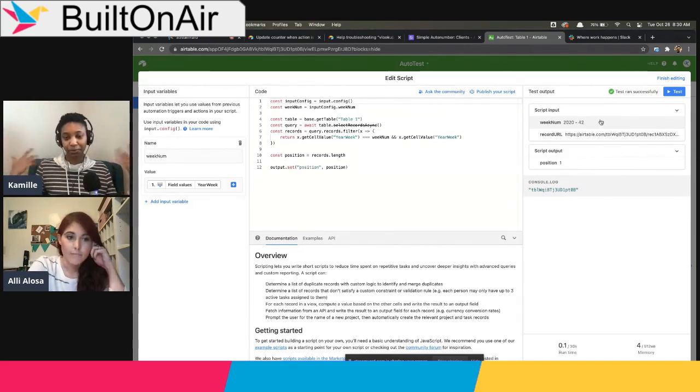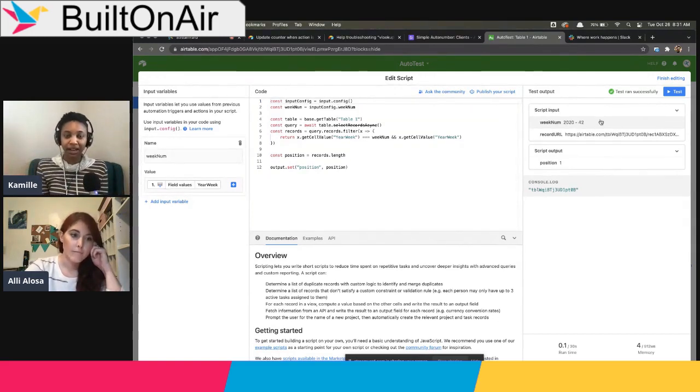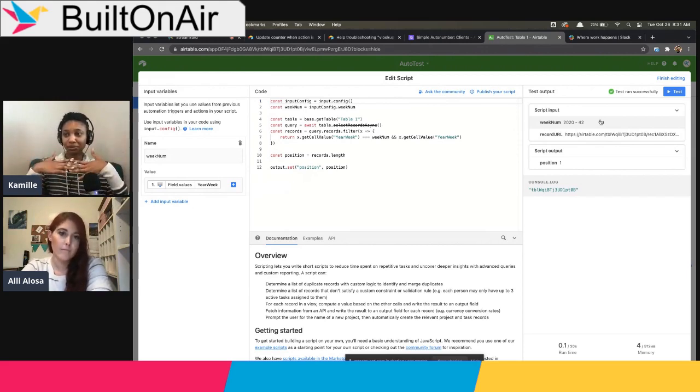So the advantage here is I don't have to link them to a table full of week numbers, which is what a simple solution required. It required you to have records linked together so you could get a roll-up of the maximum of the numbers that have been counted thus far and add one to that maximum, yada, yada, yada. This one, nothing is linked to anything. I'm just doing some sort of an auto number based on meta. So you could do this by the year something was produced. You don't have to get down to the week if you didn't want to. In this example, it's year and week.